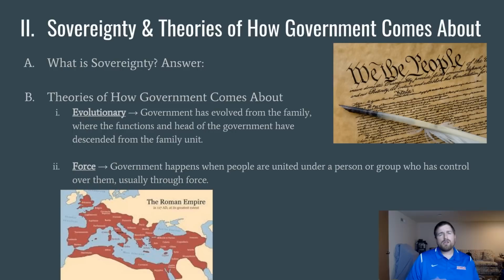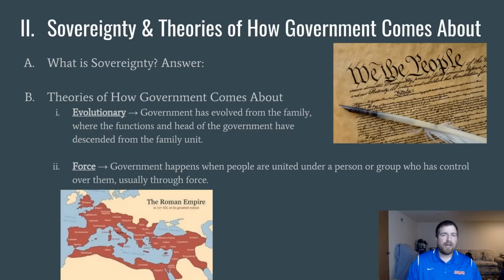So how do sovereign states come about? And more specifically, how do governments come about? Because we already said to be a state, you have to have some form of government. And government doesn't just appear out of thin air. So how does government develop? Where does it come from? This has been a huge question in political science since basically the dawn of civilization. How does one gain power? How does one come to power? And how does one use that power? And so we're going to talk now about some of those theories of how government comes about.